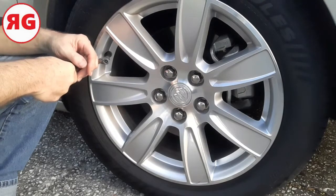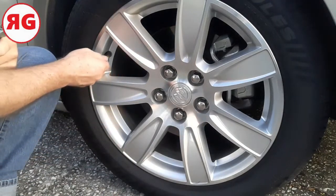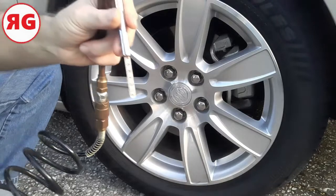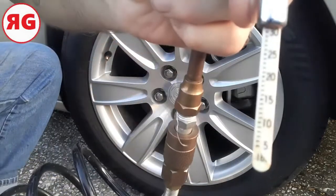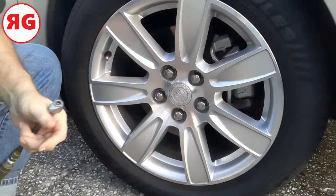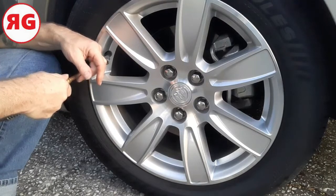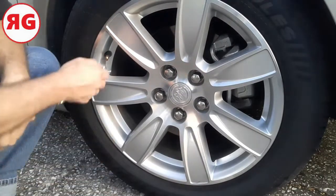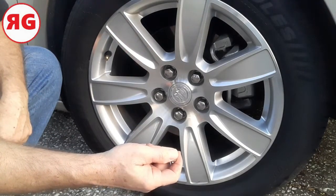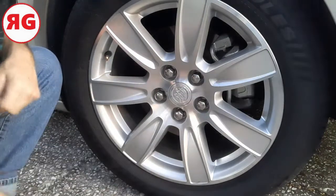You just hold it. It depends on how low it is. Give it about 5 seconds and then check it. Okay, we're up to like 31 pounds. So, I'm just going to give it a little bit more. And it doesn't matter how many times you want to do this. You want to keep checking it? That's fine. I'm showing 33 pounds. So, this one is good.